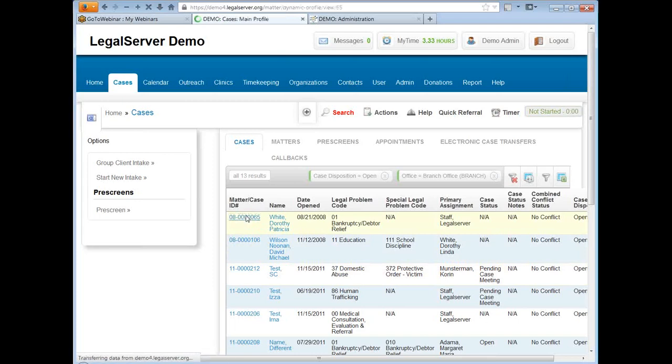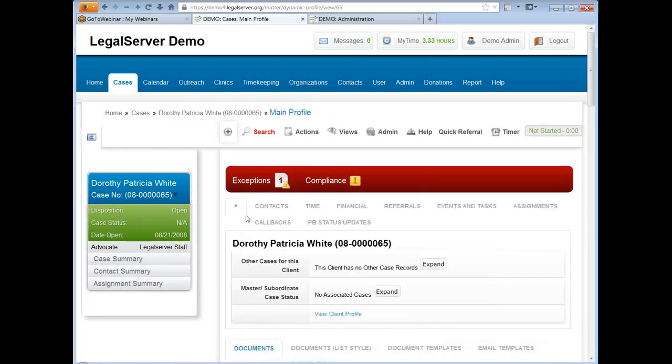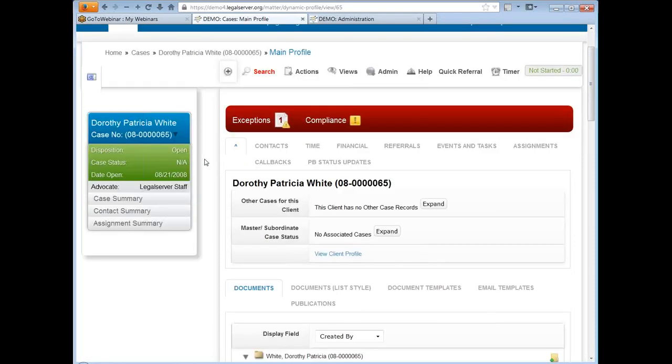So if I go to any case on the site here, it's going to be displayed, again, by the main profile, and I can see that in the breadcrumbs here. And the main profile is typically the most complex profile page that you'll have on your site.